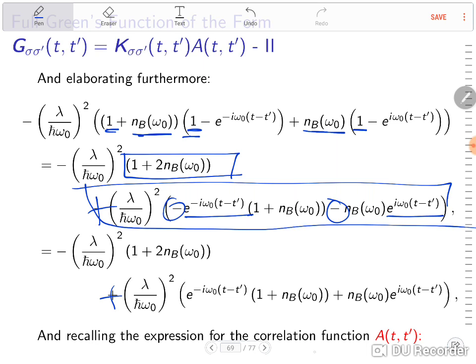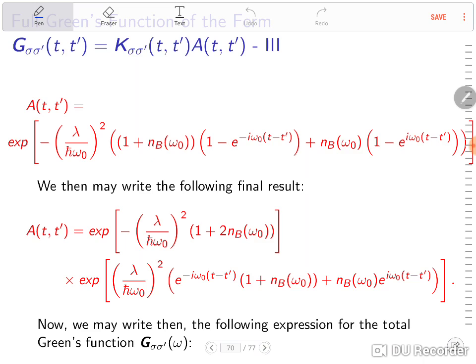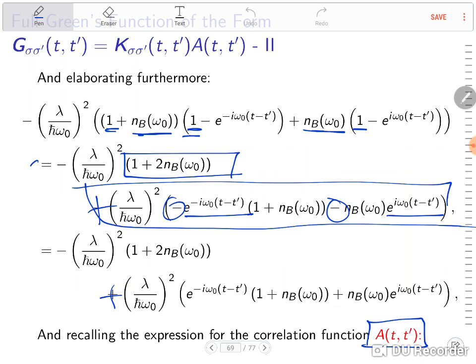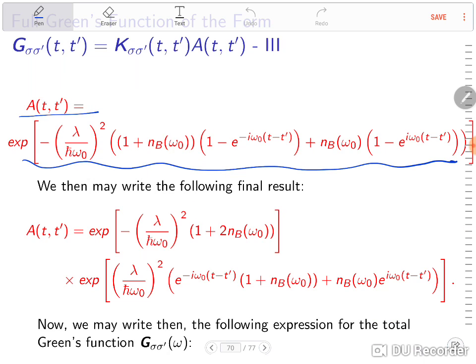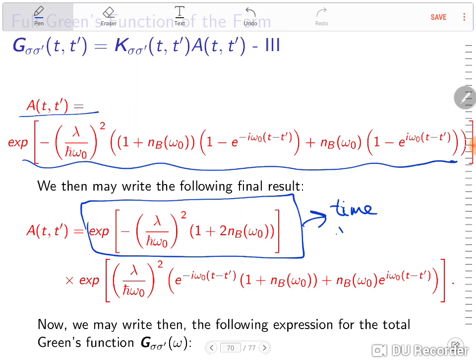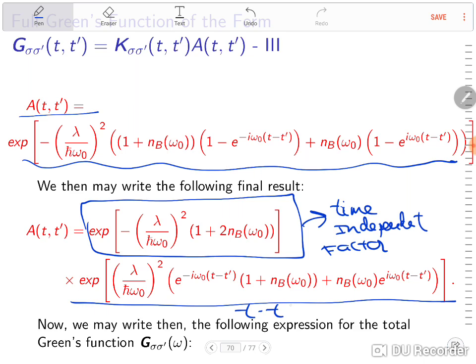And we just recall the expression for this A(t, t prime), and we said the following. We said that expression was given by this, and now we can say that this expression can be further factorized, according to this movement that we did here, into these two terms. The first term is this that just contains both functions and no times here. So this is the time independent factor, and there is this factor that, of course, again depends on the difference between t minus t prime.